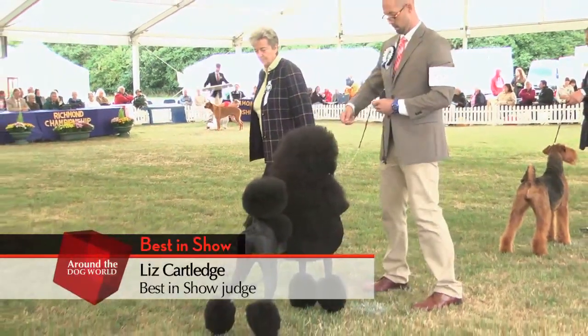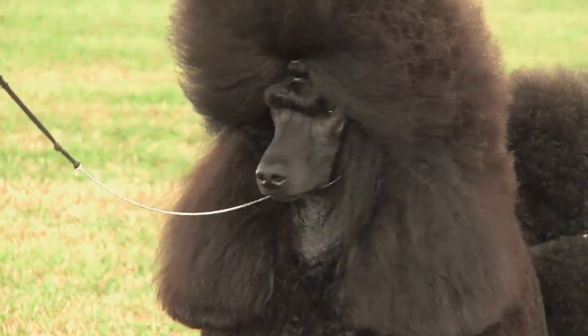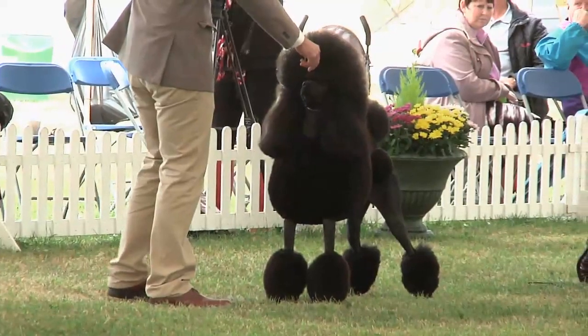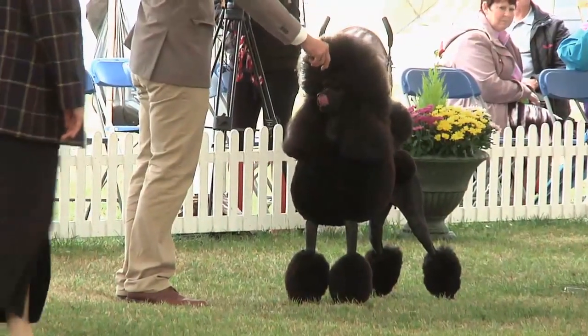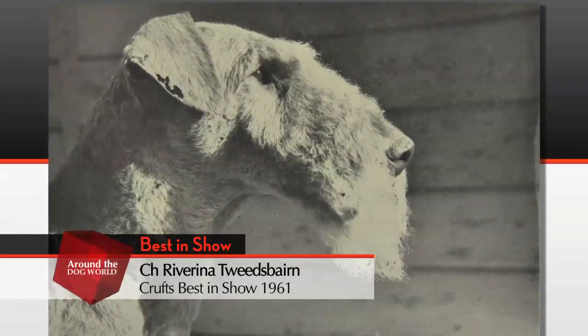I was given his sire Best in Show at the Welsh Kennel Club, and a group on our second programme. And his mother, I've given her a CC. So I think the product speaks for itself, doesn't it? And you know, his pet name, just heard him called, is Ricky. My late husband had an Airedale that won Best in Show at Crufts in 1961, and he was called Ricky. Ominous. How funny is that?